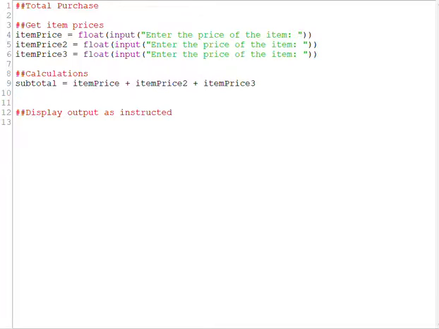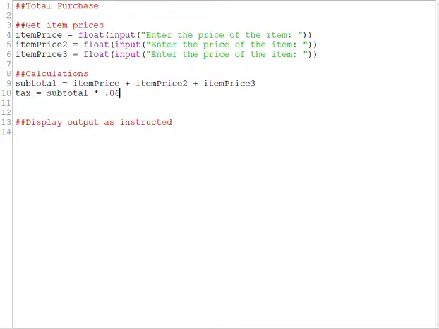Next thing I want to do is calculate the tax. And a perfect variable for tax is tax. Okay, it's short, it's descriptive. Again, starting with a lowercase. And the tax is going to be subtotal multiply, so shift 8. And I said 6% at the beginning, so I'm going to do 0.06. So in mathematics, 6% is 0.06. I do not want to type the number 6 here, and I especially do not want to type 6 with a percent symbol because the percent symbol is the modulus operator in Python.